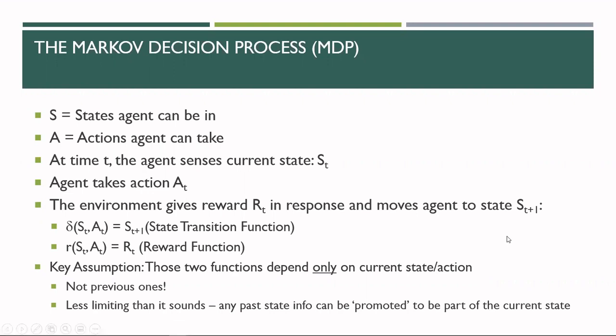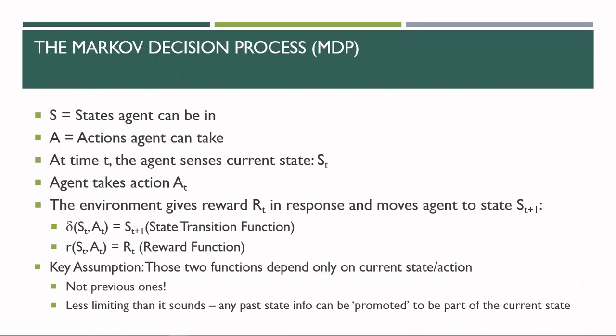Key assumption here, though, is that these two functions depend only on the current state, because that's all you're passing in. So there's no need to track history of past states. So the Markov decision process is inherently based on whatever the current state is. Now, this might sound really limiting because so many of our problems in life deal with things in history, not in just the current state of things.